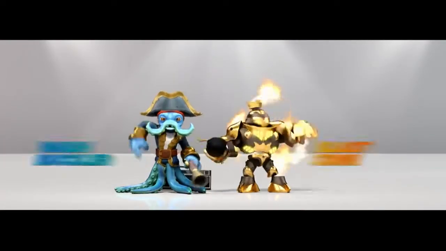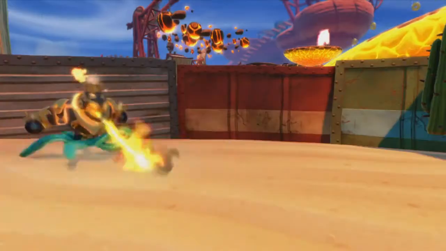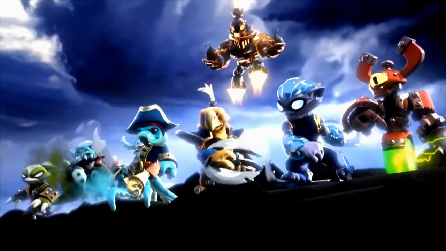Here, characters can swap the bottom and top halves to create all new Skylanders for players to enjoy. The top half controls how you fight, and the bottom half controls how you move. That gives you a new level of customization control. It really empowers the Portal Master to pick the right Skylander for the right job.